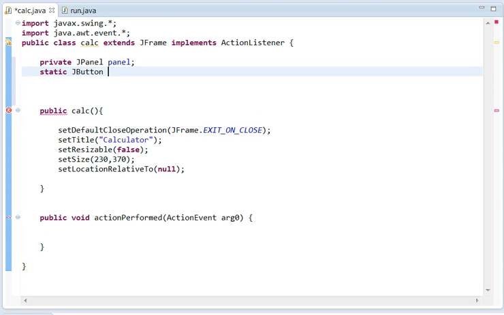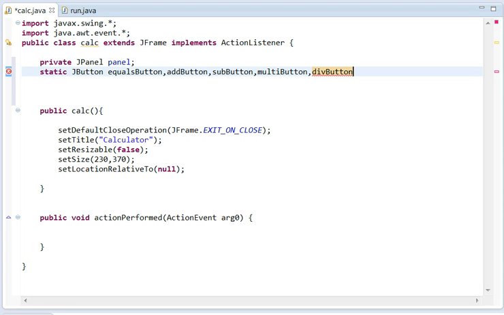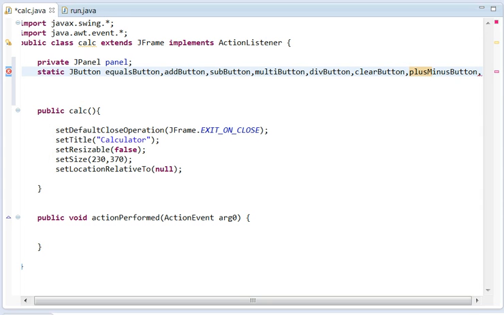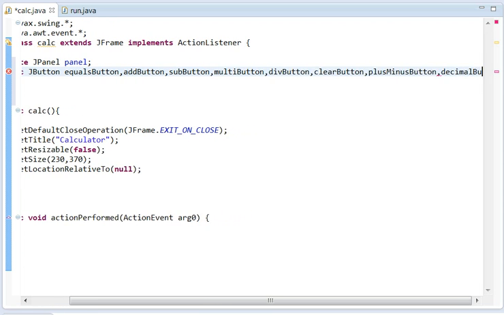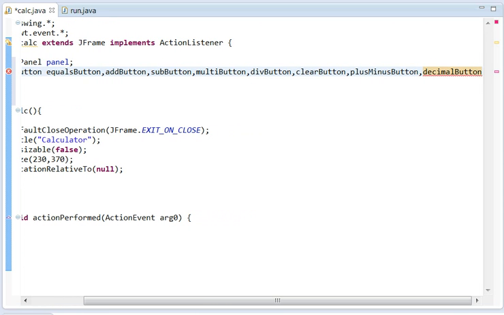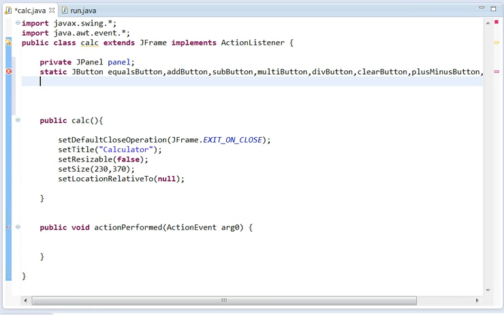So let's make the equals button, add button, sub button for subtract, multi button for multiply, and div button for divide. And also let's add the clear button, the plus minus button, the decimal button, and yeah, that's it. That's all we need for there.